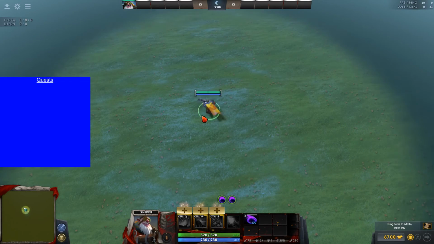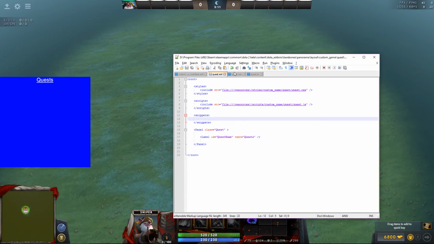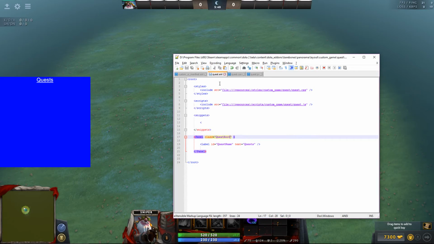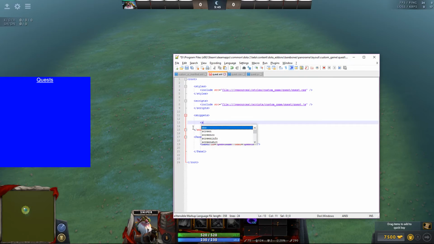So right now we have a little name tag for the quest. Now we actually have to add some quests. This is where snippets come in handy. Snippets are basically for anything that you're going to be making many of at runtime. For quests, you can have many quests and you'll be adding and deleting, so you want to make each quest a snippet. Let's change this to quest root, just so that we can name these quests. So, snippet. That's how we're going to make a new snippet of it later.